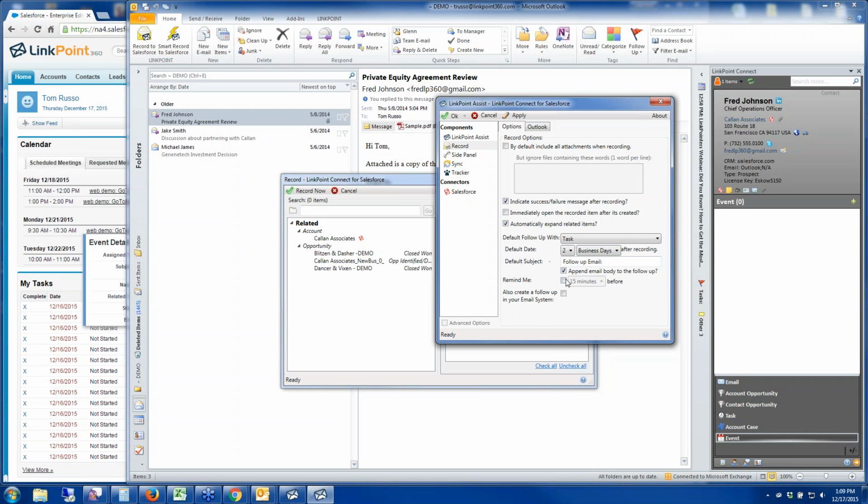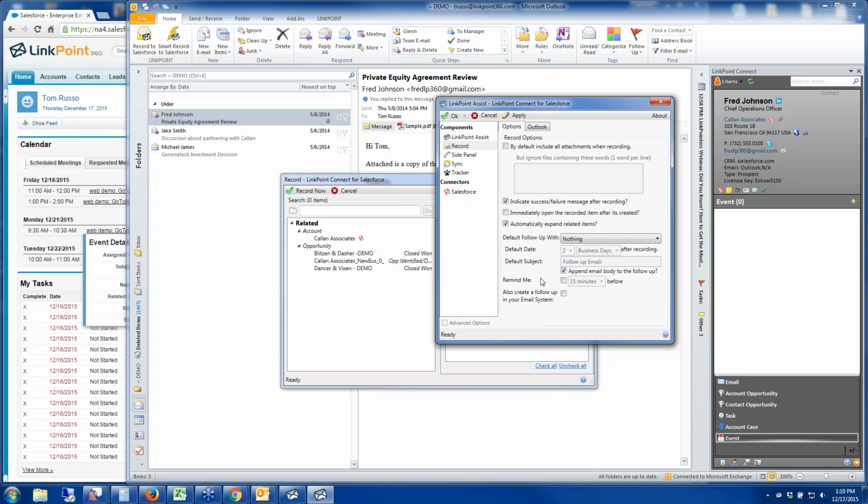Okay. We also want to set a default to record the email to that task or appointment. We can have this checked on, so we don't have to do all of these options when recording those follow-ups. All right. Now, to lock all these settings in place, but if we don't want to have a default task every time we're recording, we can turn this option off. So now it will default with no task, but it would still lock these settings in place. So when I do want to follow up with a task, it will still have these locked-in settings. Okay, that could be useful.